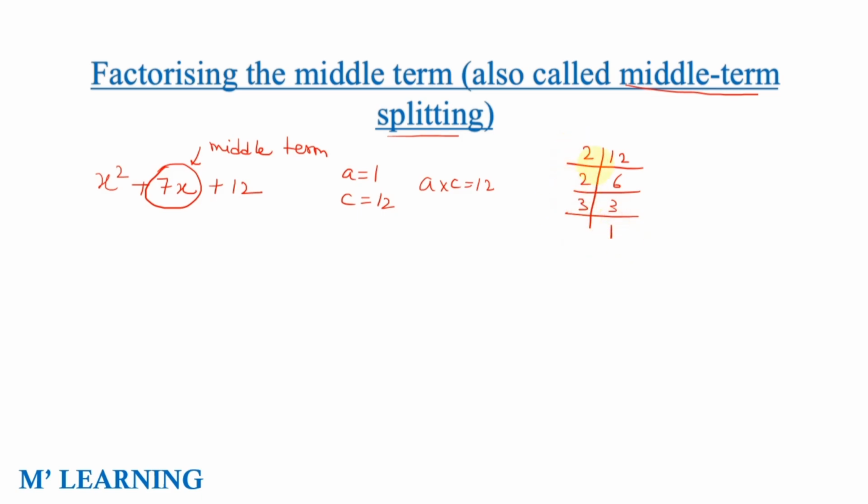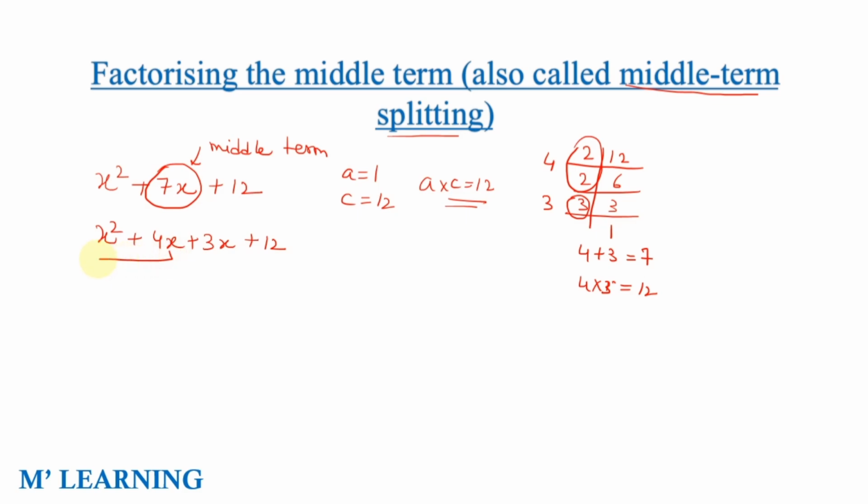So using these numbers, we have to make 7 by making two numbers and then adding them to get 7. So let's say 2 twos are 4 and 3. Let's take it as 3, and we know that 4 plus 3 equals 7, and 4 into 3 is 12. So basically, when we add these numbers, we should get the middle term coefficient, which is 7, and when we multiply, we should get the multiplication of a and c. So we can write 7x as 4x plus 3x and the other terms as they are.